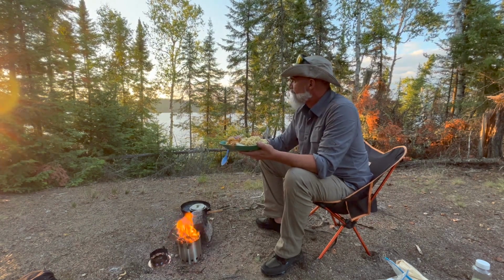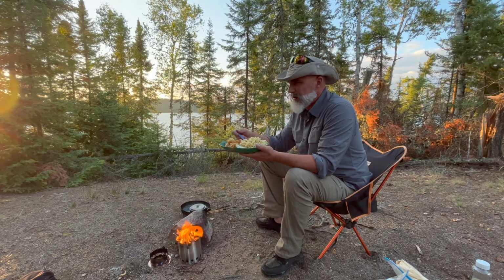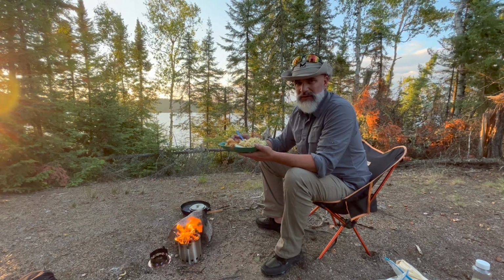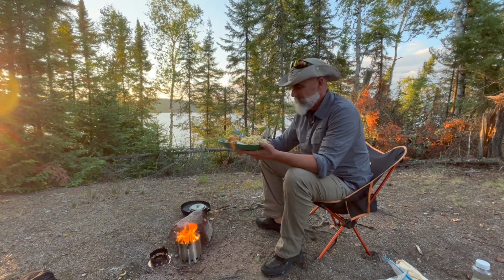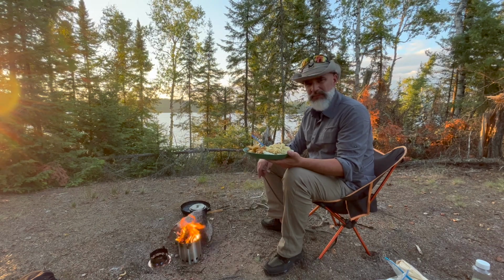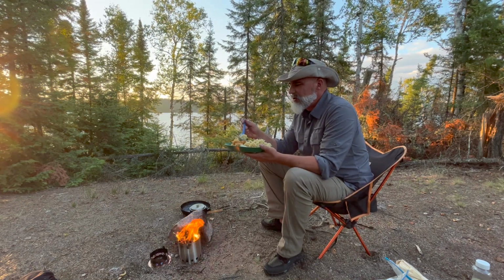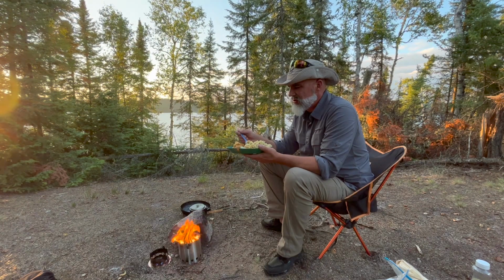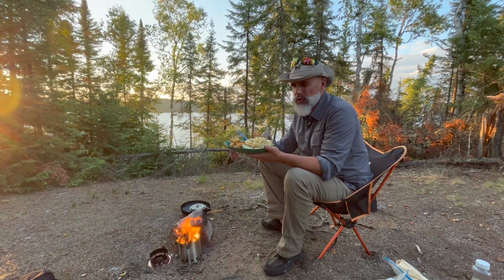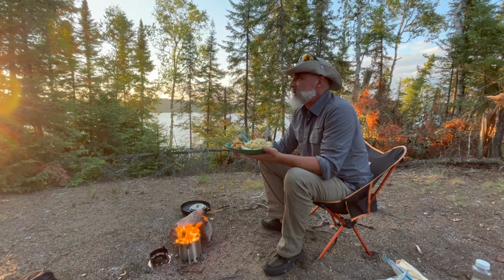Wind has died down some, but it's still pretty strong out on the lake. I wouldn't want to be paddling right now. But on the downwind side of the island where I was fishing, it's not bad. I might go fish some more, but I don't know if I have a lot of energy. I think this is all the fire I'll have tonight. It's warm. I get plenty of ambiance just from that. And I don't have to worry about burning the woods down. So I'm going to enjoy the fire and enjoy the fish. So good. Just can't believe I'm here.